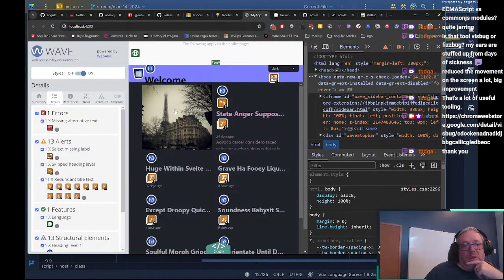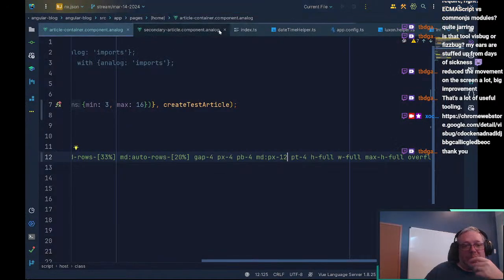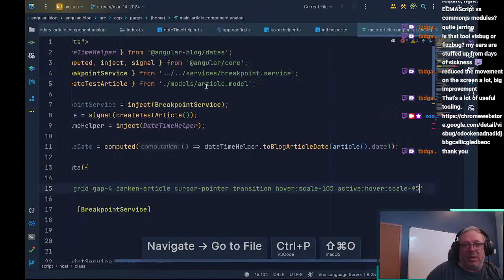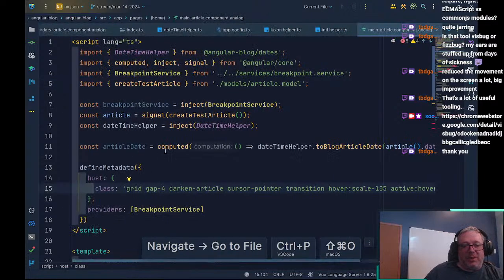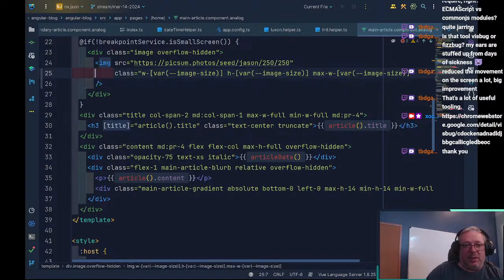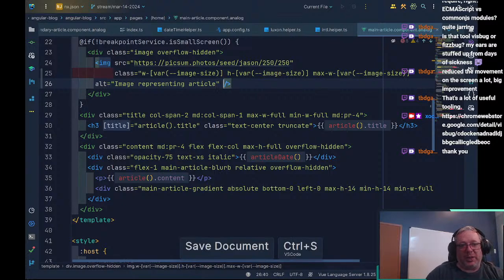And so we can clean that up by going into our main article container. And inside of here, if we look at the image tag, we don't have any alt text, so we could add alt equals image representing article, right? We probably want that to be better.